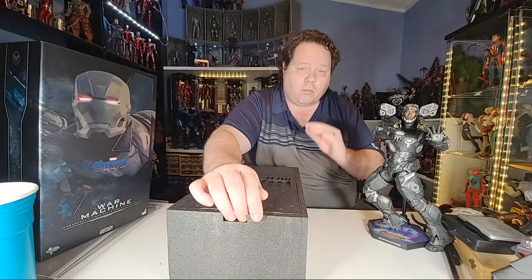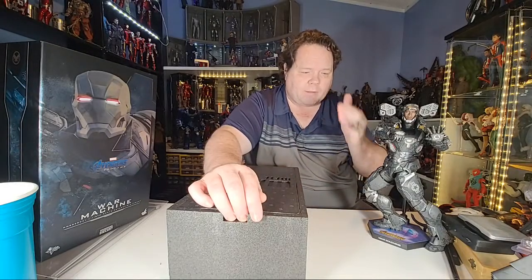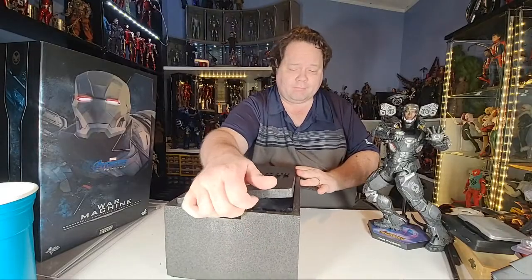They showed us Captain America's, but never announced it. The only one they have is Tony Stark, and it's still available for pre-order. It hasn't sold out. Maybe that's why they haven't made the others. Or maybe they haven't made the others because they expect us just to buy a bunch of Tony Starks and put Captain America's head on it and Hawkeye's head on it, etc. I don't have any idea.